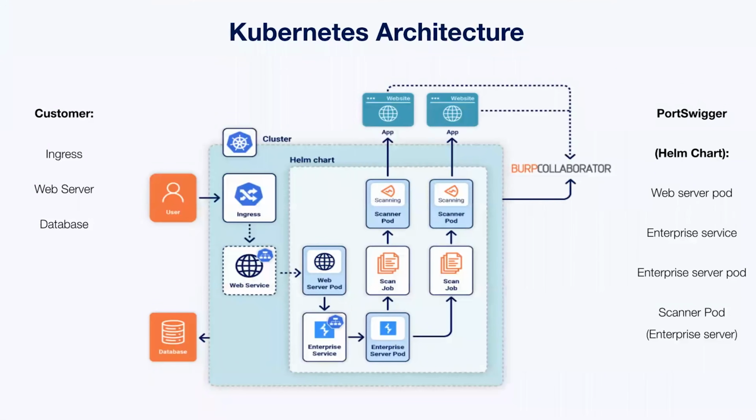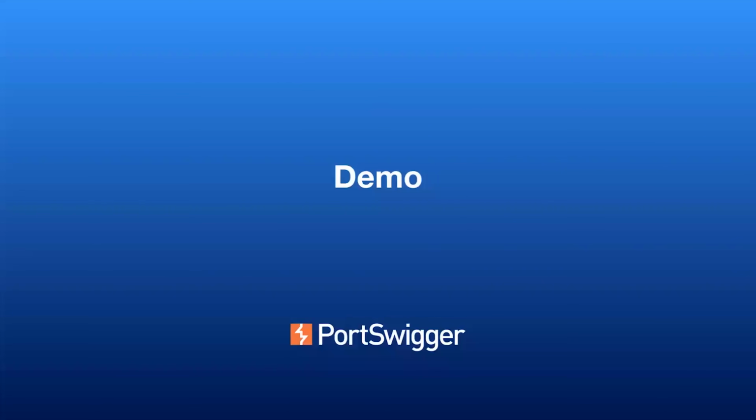This is kind of the responsibilities for the Kubernetes deployment split out. So you'll see everything in the Helm chart on the right-hand side. You'll provide for the ingress. That'll talk to the web server service. And then the database will sit outside that cluster as well. But we do give you scripts for which to deploy the database with the appropriate users and permissions.